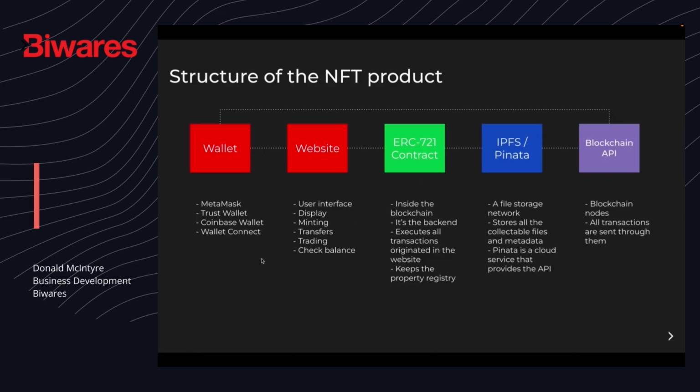This is the structure of an NFT product. Again, it can be for collectibles or any other kind of physical or digital objects, not only for images. Usually, you need a website which is the user interface for display, minting, which is the process of the first sale of an NFT, transfers, trading, and for people to check their balances or see their NFTs. And usually, users have to associate their blockchain wallets. Usually, those are MetaMask, Trust Wallet, Coinbase Wallet, or Wallet Connect.